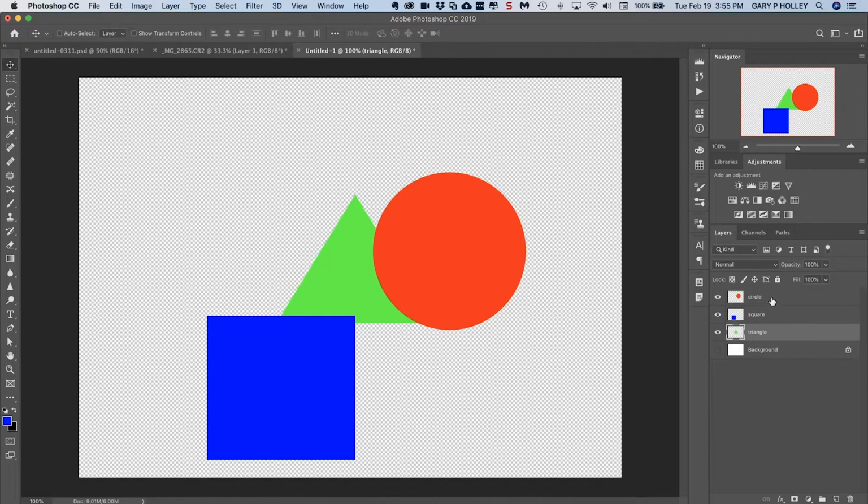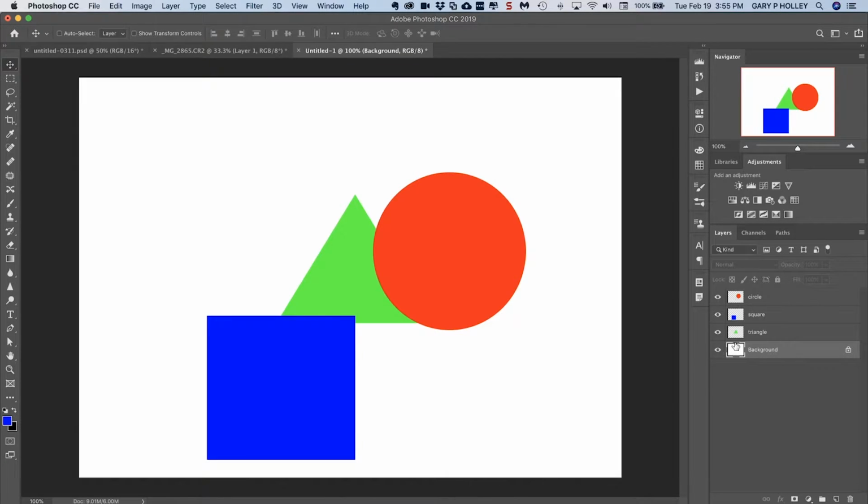Now, these are regular layers. This one is a special, unique case. It's called the background layer. And if I turn that on, you can see it's white. Notice this little lock icon, it's the only layer that you cannot move around, that doesn't have any areas of transparency. And notice some of these other options go away. They're grayed out. The background layer is kind of like the anchor layer. You can paint on it, you can do whatever you want to it, you just can't move it around. You can't change the order and keep it the background layer.